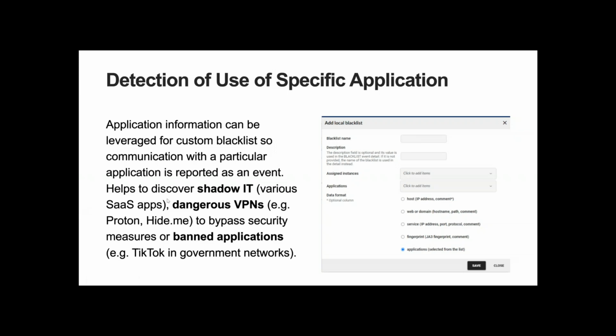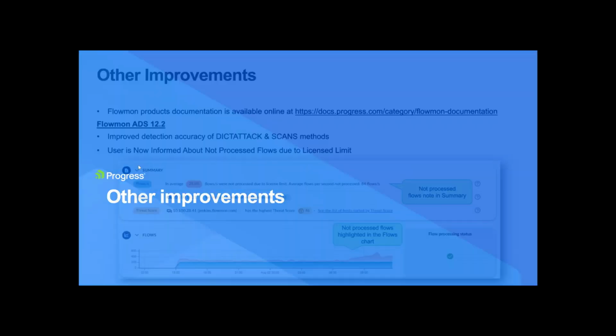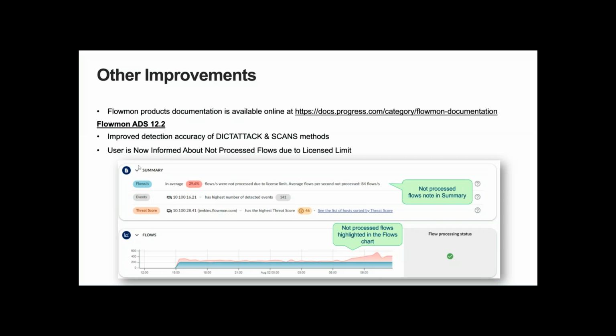And the last thing that we mentioned is the introduction of the documentation library. So you can now go quickly into the user guide and be redirected to our public web page with the relevant information exactly where you investigated. And we also improved the detection methods and will inform you if not all of your flows are being processed. So that has been the end of all the information. That is the end of our webinar.